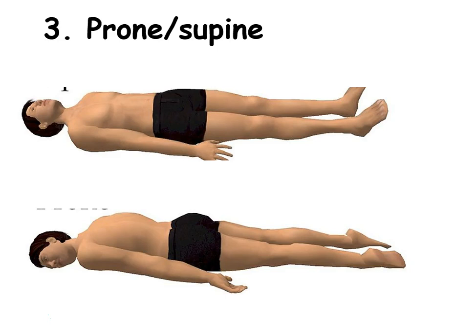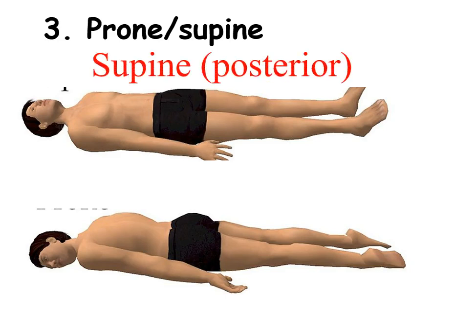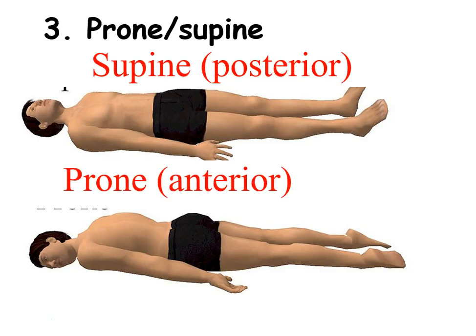Prone and supine. I always like to say, if I'm laying on my spine, I am supine. So if your structure or your person is laying on their dorsal surface, then they're supine. If they're laying on their belly or their ventral surface, they're prone. Now we can also do that with our hand. If we lay our hand on the table with the palm down, then we're prone. That hand is prone. But if we lay it on its backside, then it's supine.